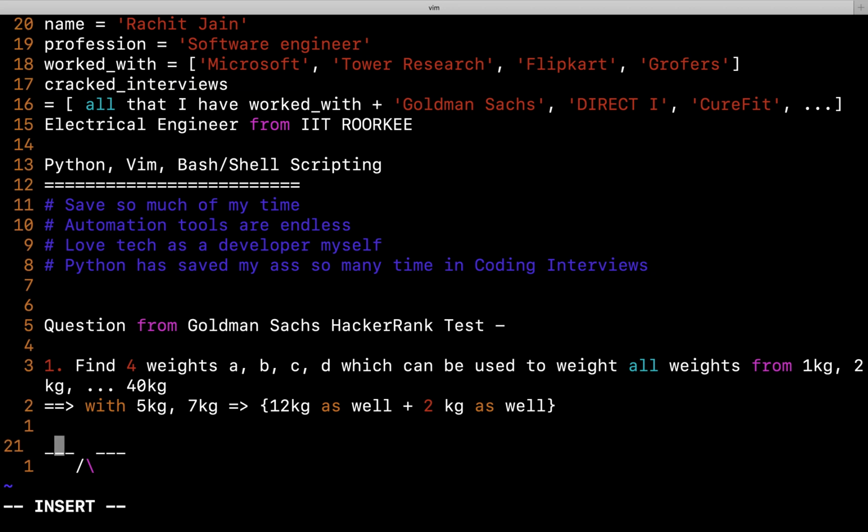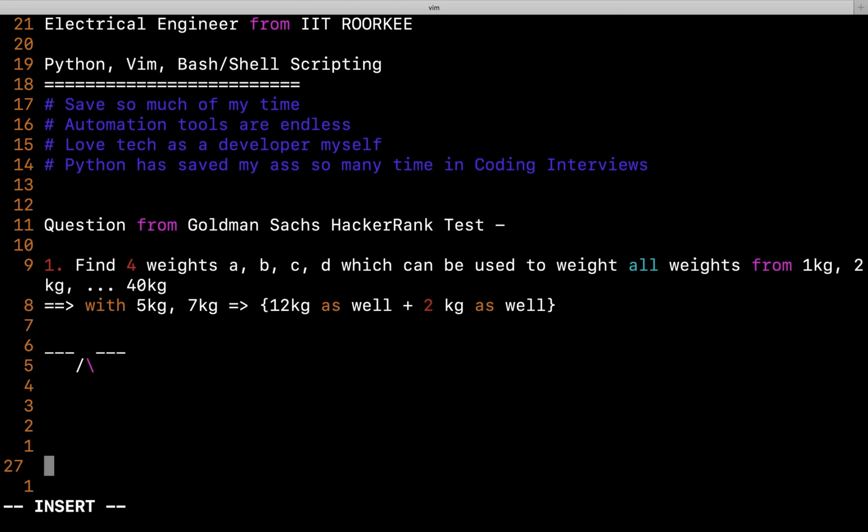So now for example, you can place the 7 kg on this side of the weighing balance, and then keep 5 on this side. So now effectively, since 7 is there and 5 is here, you can effectively measure 2 kgs as well. So the question is basically to use just 4 weights so that you can measure all weights from 1 to 40. One interesting fact that I want to highlight over here is, let me just add some new lines.